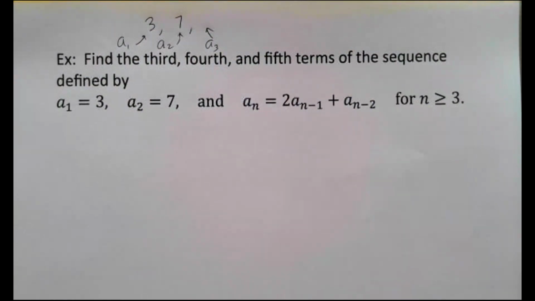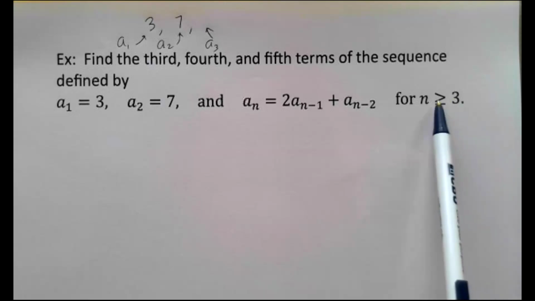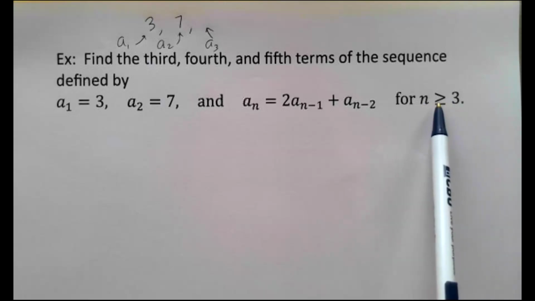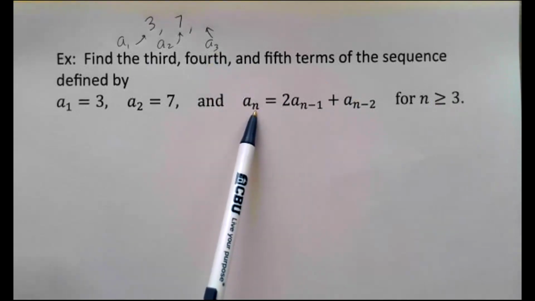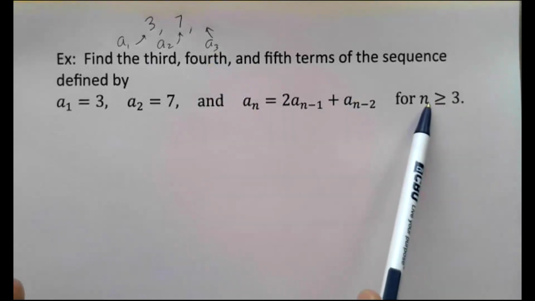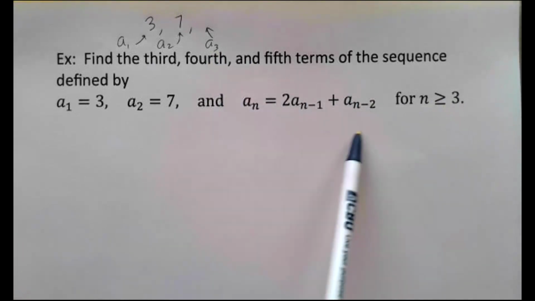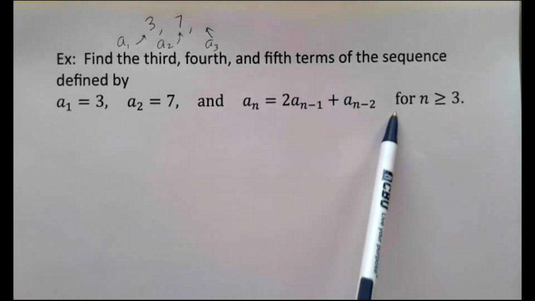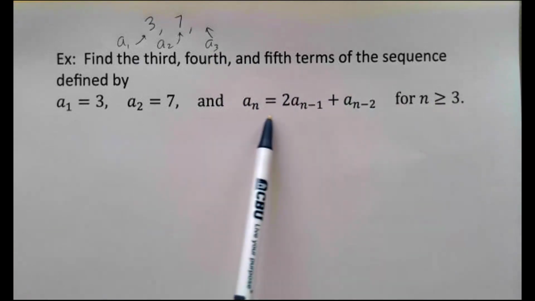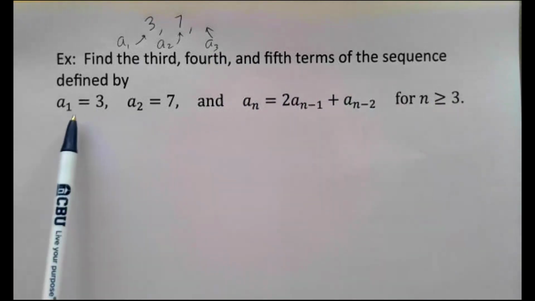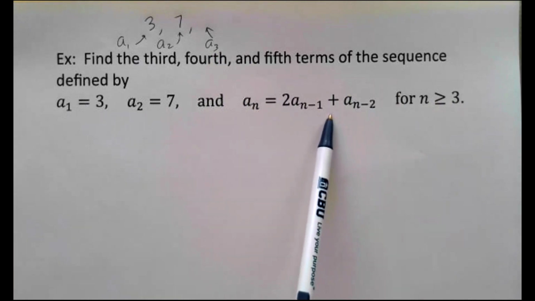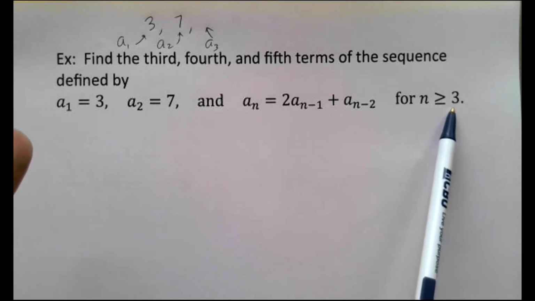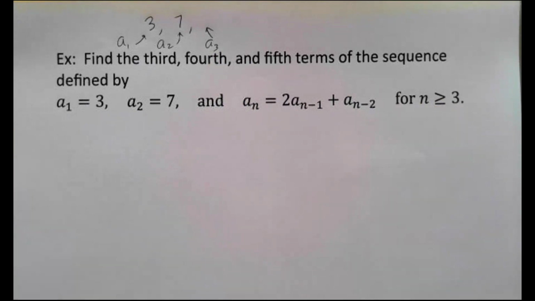Let me say that again. When you're trying to find any term of the sequence, when it's 3 or higher, the term you're trying to find, when n is greater than or equal to 3, now you got to use this formula. Okay, so this is where this formula is going to kick in. I don't need this formula for the first or second term because they just told us what it was. I need this formula for the third term and the fourth term and the fifth term and anything greater than or equal to the third term. That's what they're saying right here.